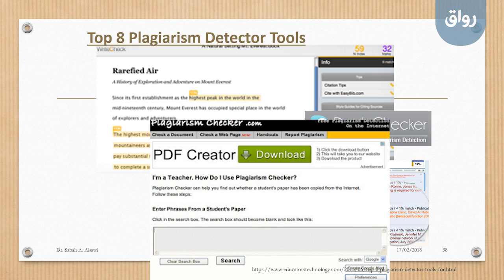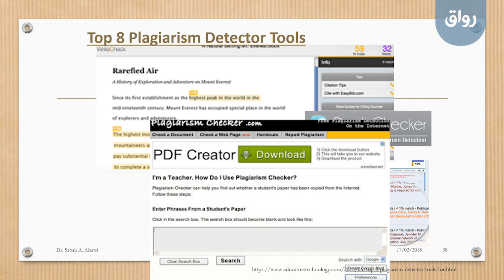One of the major subpoints in Lecture 3 was plagiarism detector tools. Now, this is great help, not only for professors to check students' assignments and the researchers that work under supervision, but also for you.